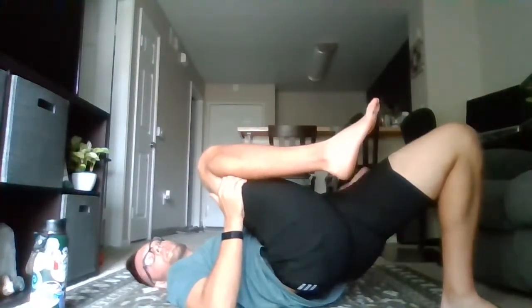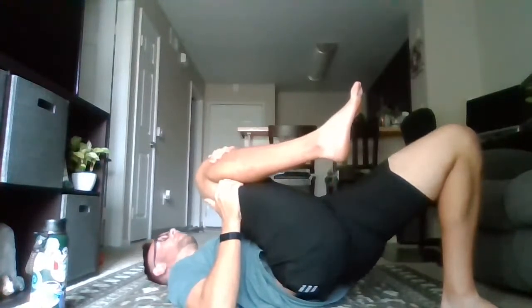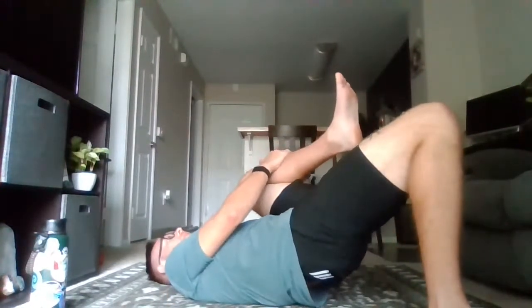Lift up left leg while we pull right leg in. So now you're going to feel the stretch across the front of the left thigh and the quadricep while I stretch the undercarriage here on the right. Switching sides. Now this could always be a repetition.